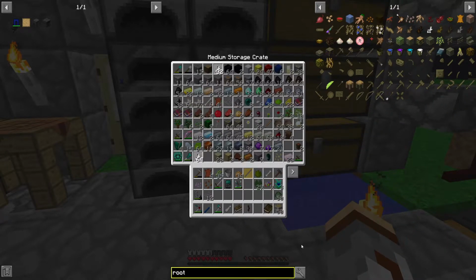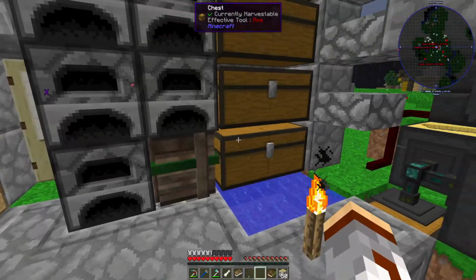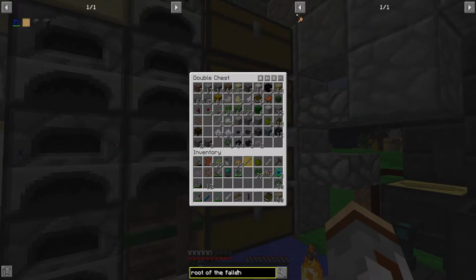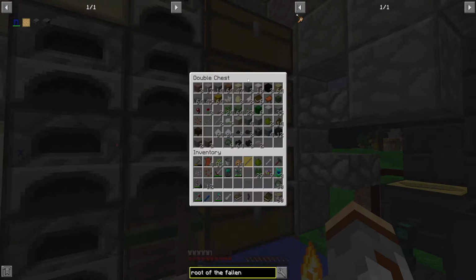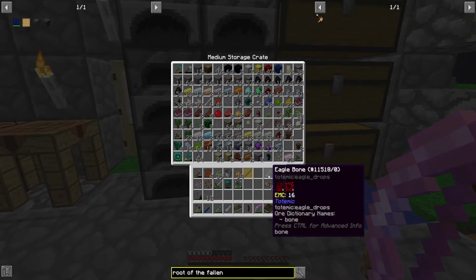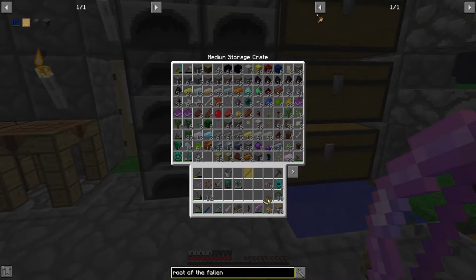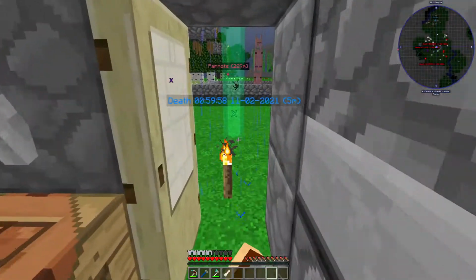What's it called again? The root. There it is. No. Root of the fallen. Wild root. Okay, I'm going to have to go break grass or something. Meanwhile, there's the bow. I'm going to put this away. I don't need that for now. Okay, let's go see if we can quickly get some wild root.